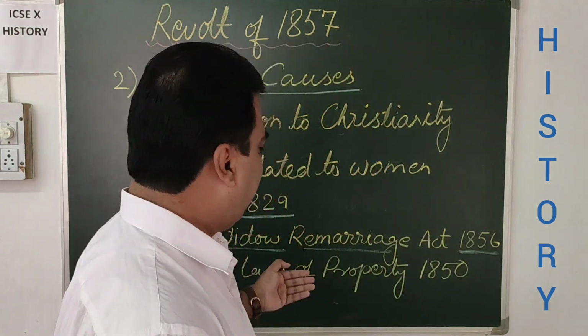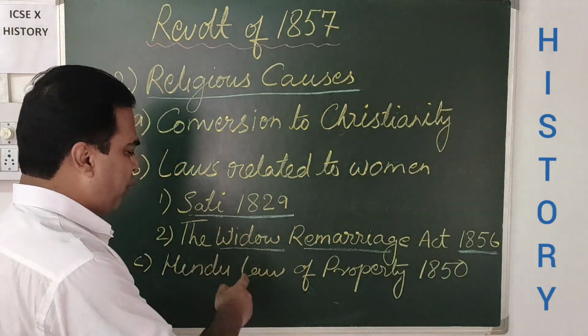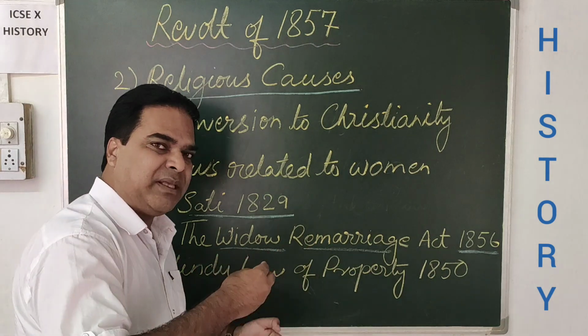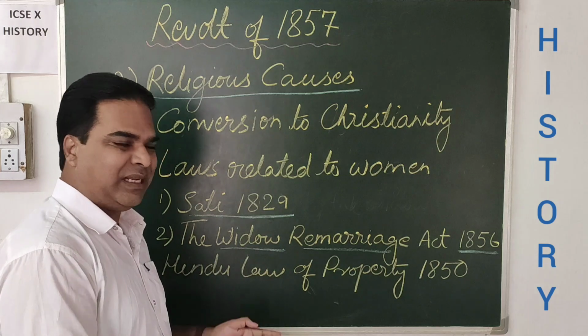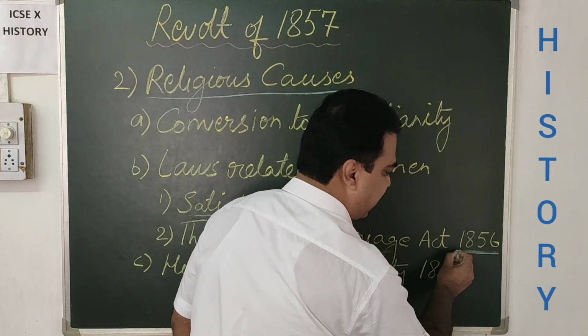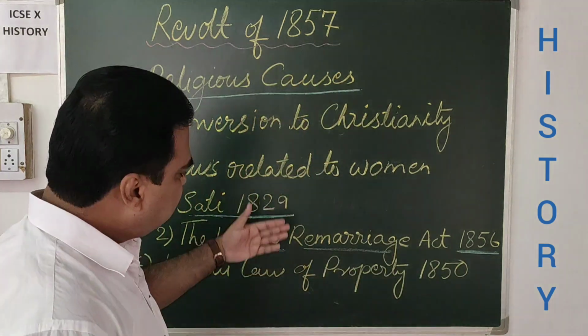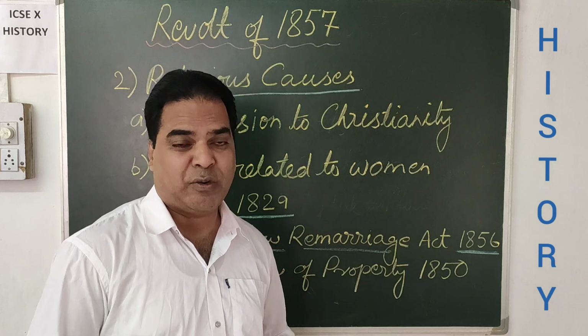Okay, so in order to allow the widows to remarry again, the act was passed which came to be known as widow remarriage. That means the widows can remarry again, and it was legally allowed through the act of 1856. The act was passed. So all these changes were brought with the help of our social reformers. Raja Ram Mohan Roy was there.